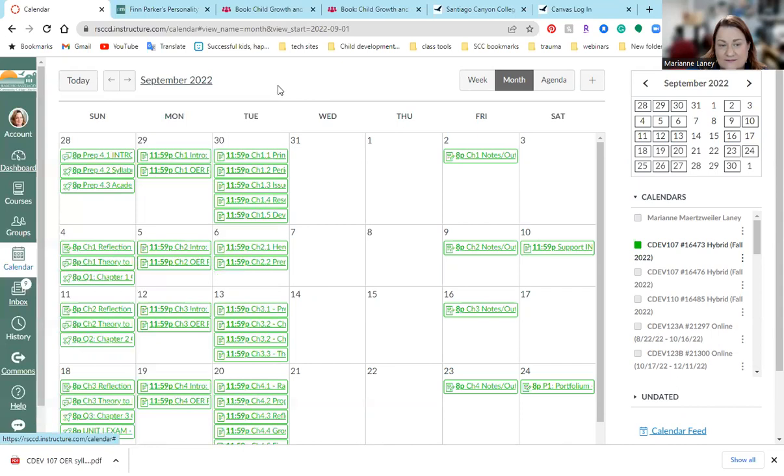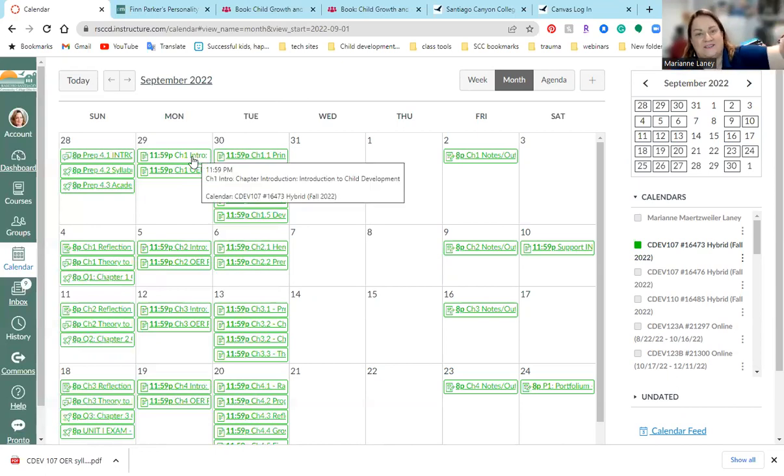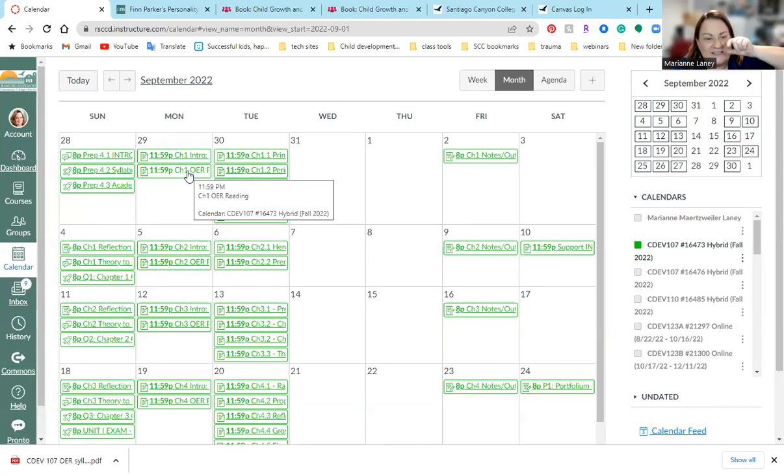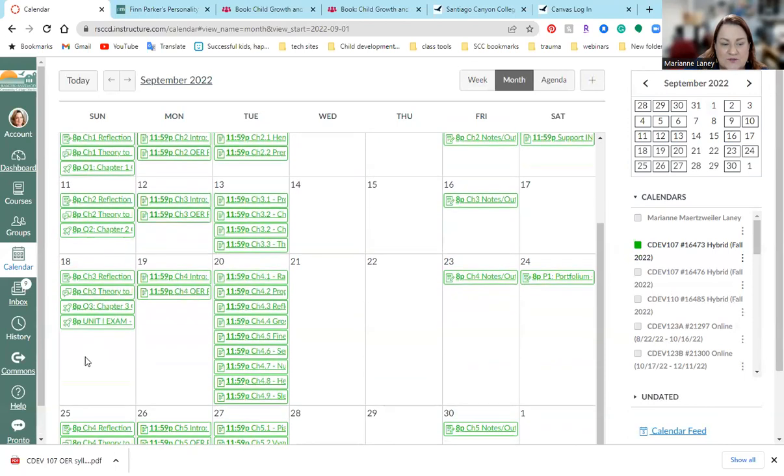So the ones in green are all the homework assignments? Every single one of these is your calendar for this class. You might not be able to see all of them right now because the modules aren't open. I'm just showing you what your calendar looks like. It's like a predictable hamster wheel. On Mondays, I open the module. Read the introductory page, which is this long. Read the link to the OER book, which is also this long. And read these sections by Tuesday or Wednesday, it doesn't matter. But notes are due Friday and everything else is due Sunday. So it all looks the same. And remember, chapters 1, 2, 3 are one unit. Then we have an exam.